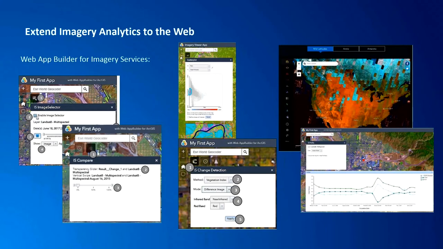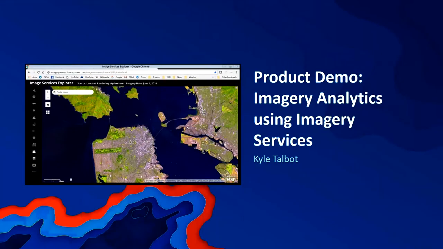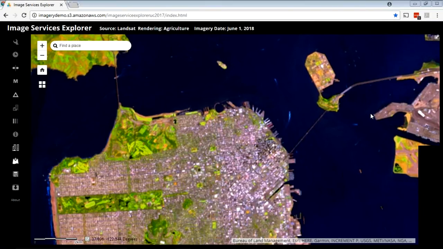And then probably, I think, one of the most powerful things that we've done is that we've taken all the capabilities that are part of that desktop client, ArcGIS Pro, and where we could, we've made thin client widgets that can be plugged into a web app. These are just examples of various widgets that have been put together, but they're now all put together as an app. So we're going to let Kyle show how you can do advanced remote sensing processing in a thin client web app by accessing the massive amounts of imagery that we've made available freely online to our customers. So I'm going to turn it over to Kyle, and he'll finish it up with this remote sensing demo of multispectral imagery.